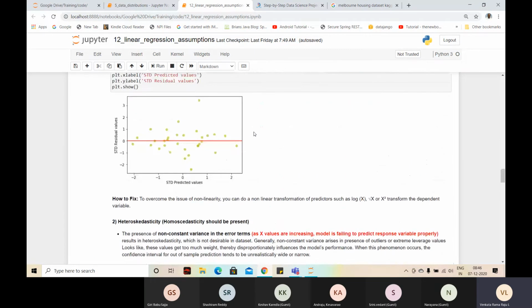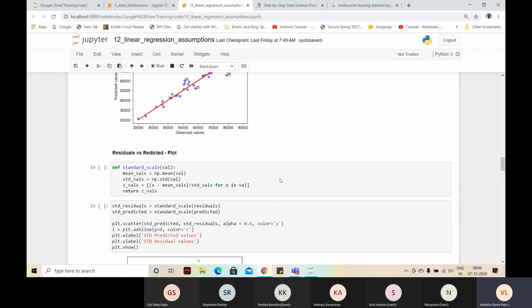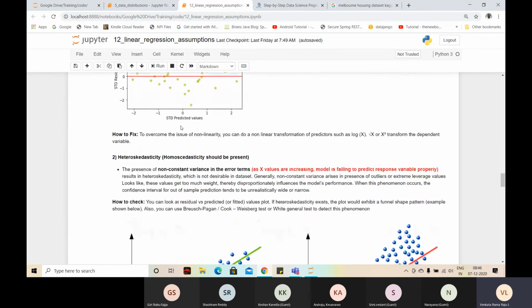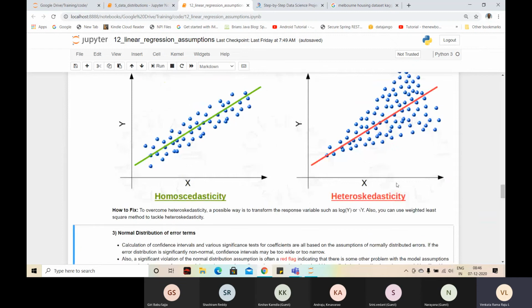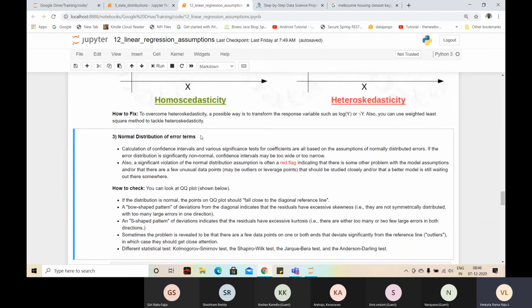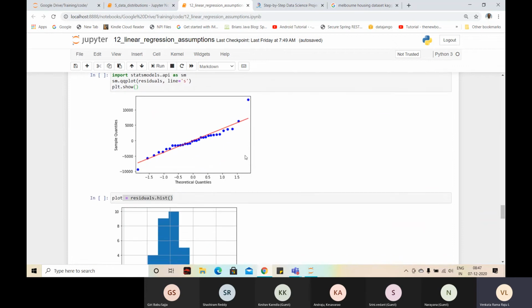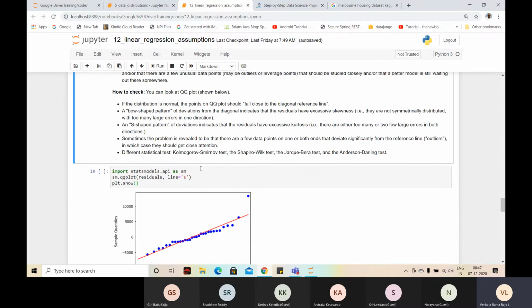All these actually talk about the same thing. I was about to talk about this and I stopped. All are talking about this only. When data is linearly related, you will not have heteroskedasticity. You will have a normally distributed error term. They wrote the same thing in different ways. But why we are discussing it is that we are trying to introduce new concepts like the QQ plot and the importance of normal distributions and all that. Got it?